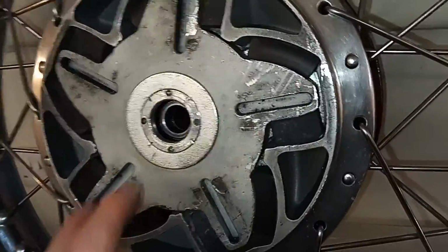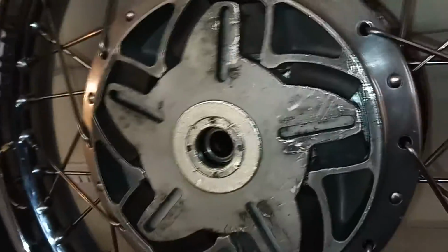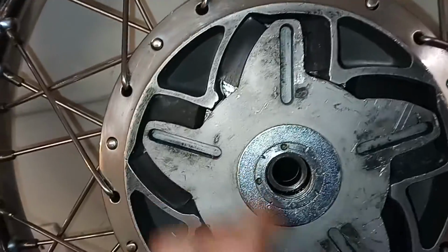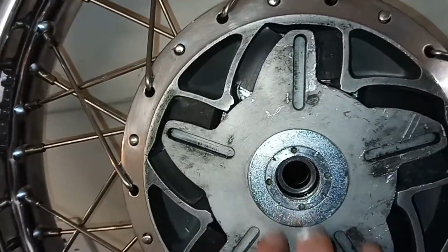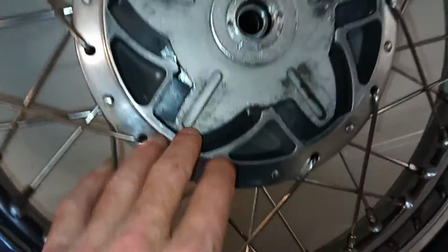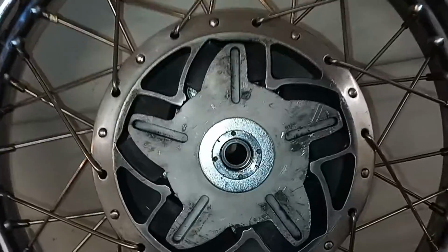So I've got to see if I can get this vane to go in flat. I'm not sure why. I imagine it's stuck on the rubbers or something, but I'll work on it and see if we can get it seated flat. I mean, that rings up tight as far as I know, but I'll investigate it. And that's the thing, the actual vane is at a slight angle in the hub.